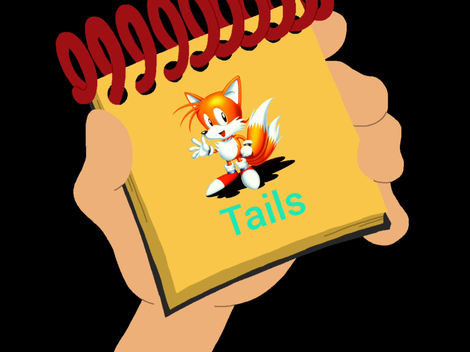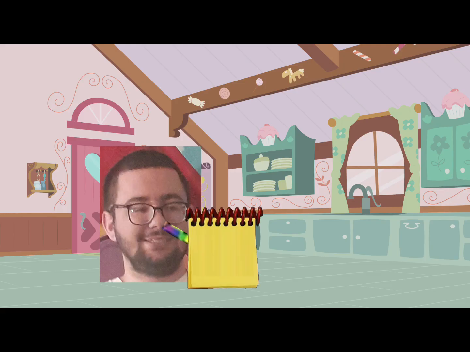A circle for Tails' head, and a face, his body, his legs, his shoes, his arms and hands and gloves, his ears, and two tails like this. Then we write the word Tails so we know it's him. There, it's Tails! And for the finishing touch, we color in Tails.